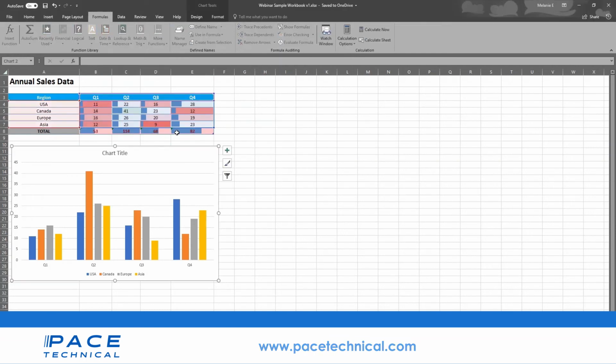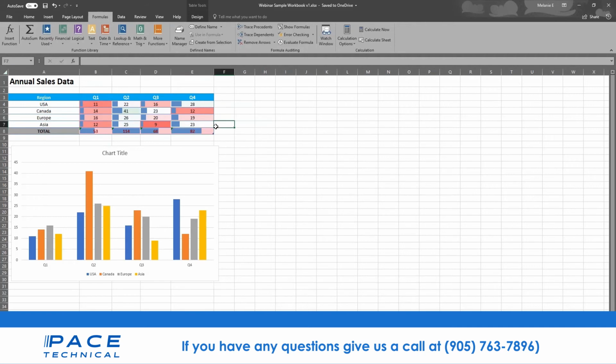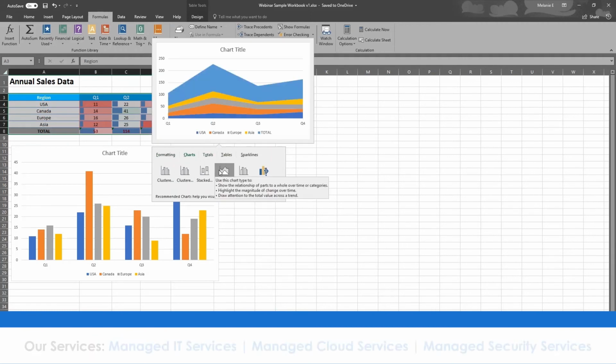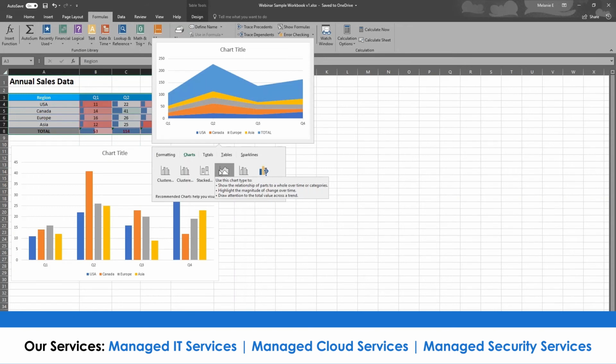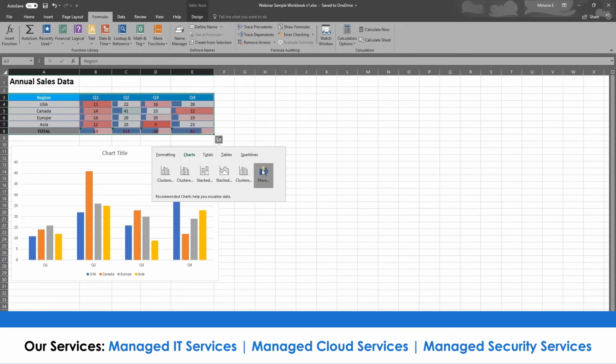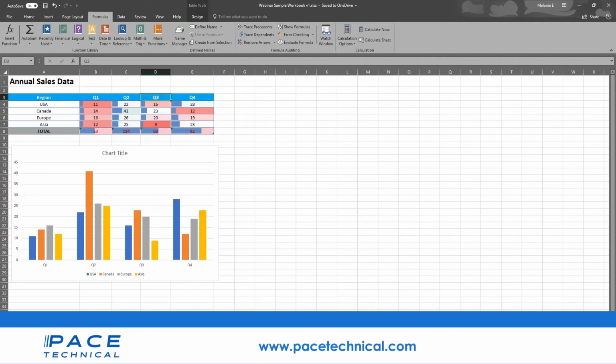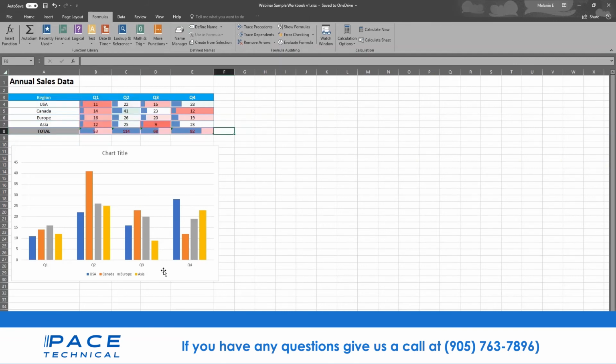Okay, great. I've got too much stuff going on, so it's kind of hard to see. But I just love the fact that with this quick analysis tool, you can create a chart very quickly with one click. Again, you don't have all the same functionality that you have on the ribbon at the top, but for getting stuff done quick and dirty, I love that they've added this. I've noticed it doesn't work as well with really long pieces of data, lots of rows and columns, but with a table like we have here, it's very easy for formatting information.